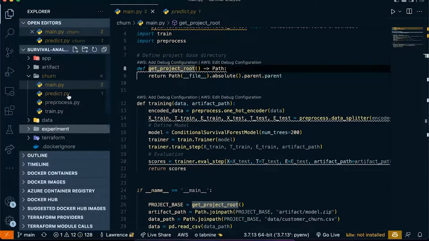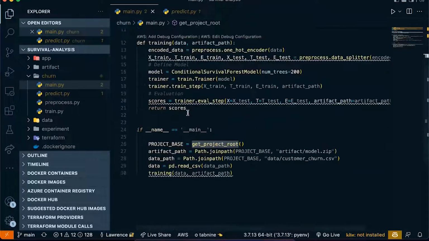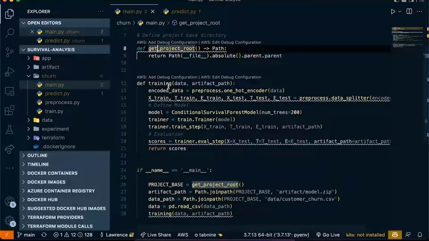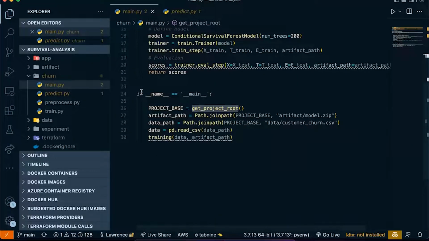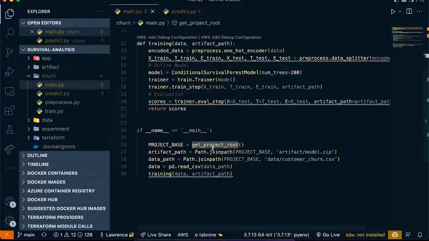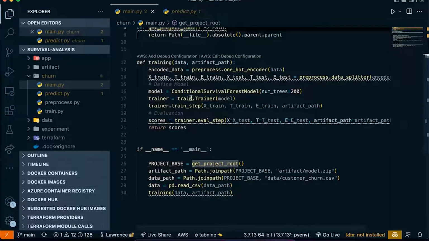That's what I'm using to get this directory. Basically, this script only contains two functions, and where we have our if statement to run this script once I call python main.py in my terminal.